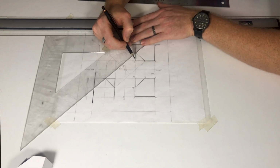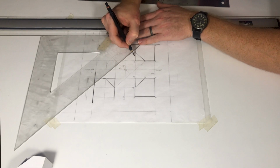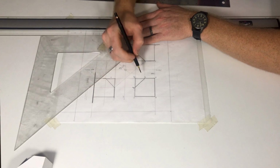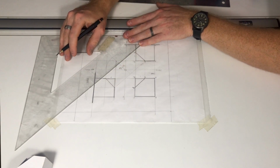Okay. So I can't project straight out from here because that would be a different view. I want to see this view here, or this view here, this view here. I don't want to see this corner view. We'll get to that. That's another type of drawing.